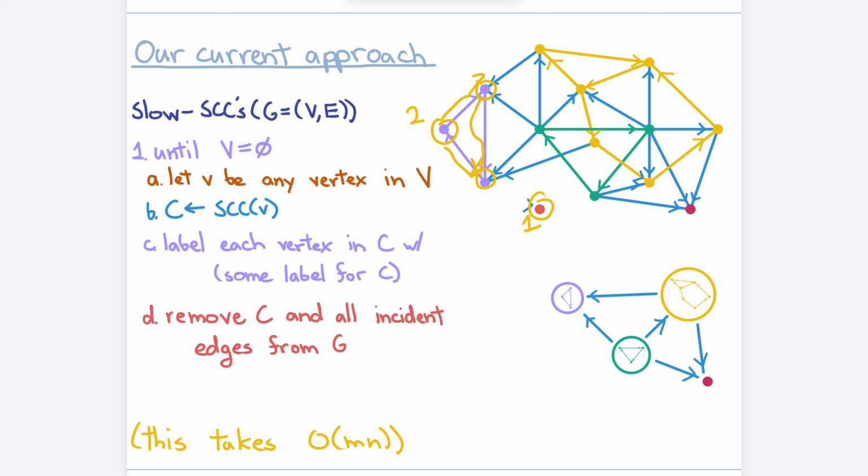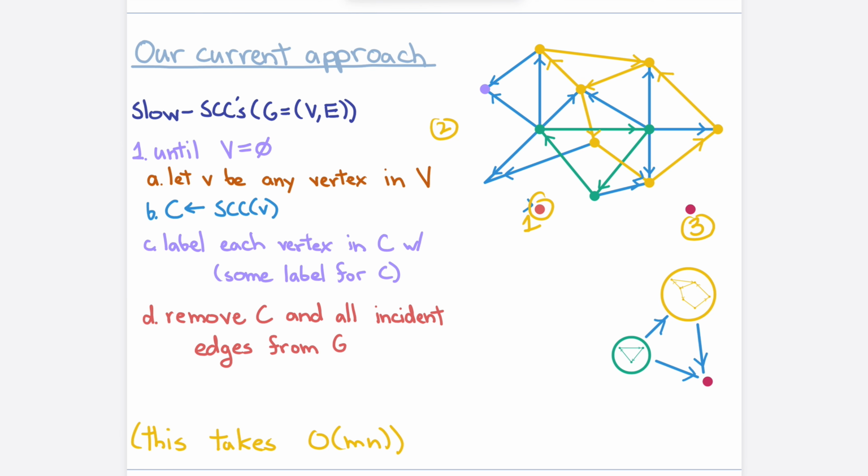But that's the strategy. If I could keep picking vertices from sink components, something like this will come next. Something like this, that'll erase this thing. And then I pick maybe one of the yellow ones, and that'll gobble up all of these yellow vertices. I wish I hadn't erased the purple edges, but oh well.